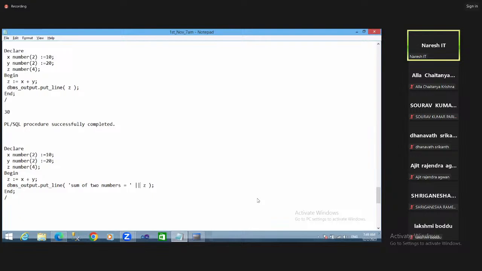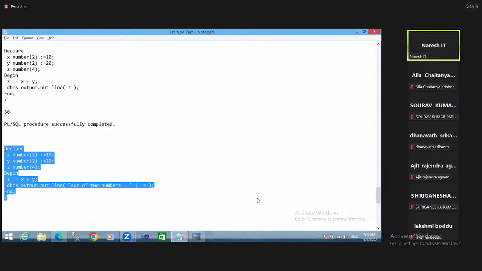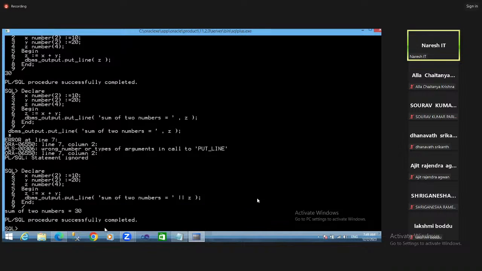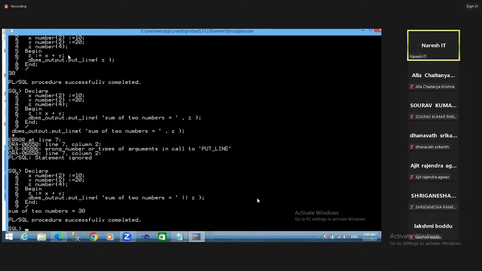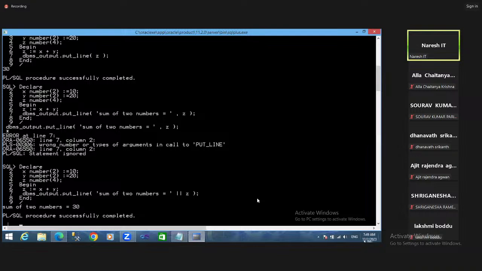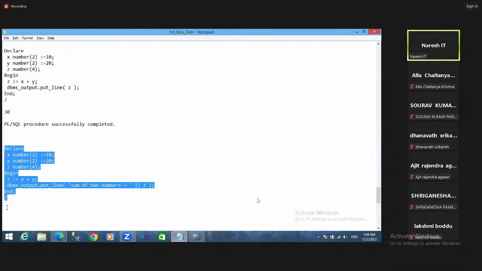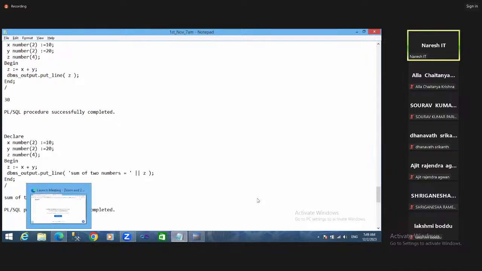That double pipe is the concatenation operator. Now copy and paste here. So inside this DBMS statement, if you want more arguments, we simply write concatenation.